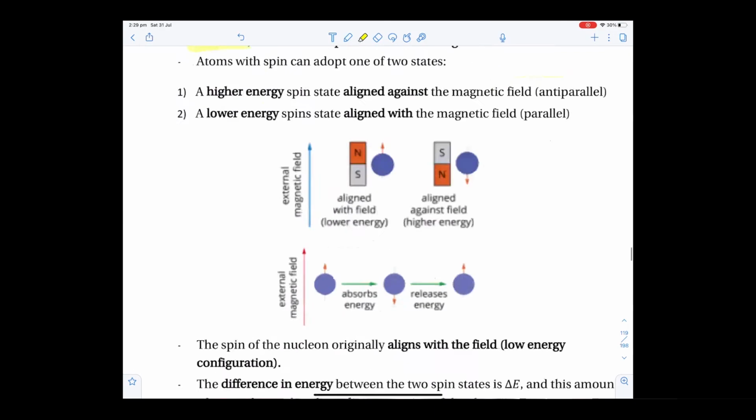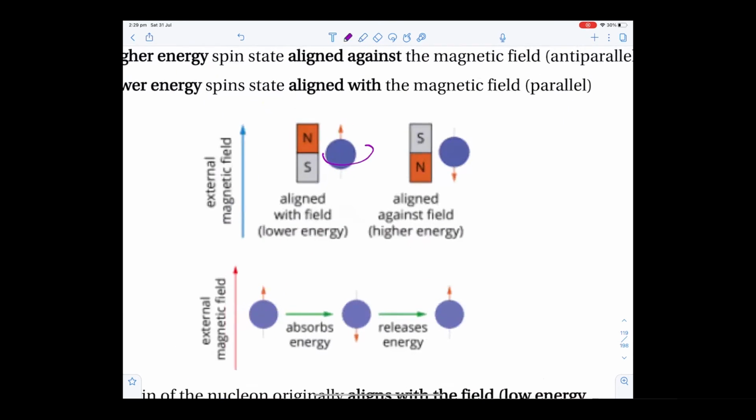Good. So with spin, the way you think of it, like I told you, is that atoms are quite literally spinning, and they can spin in an orientation that aligns with an external magnetic field. Now, whenever you align with something, that's the low energy or least resistance configuration. Do you all agree? So aligning spin with an external magnetic field is the low energy configuration, right? However, let's say, Thorin, that I expose this atom in front of us to radio waves. The nucleons, the protons and neutrons, can absorb energy. And Thorin, what do you think they're going to do to the spin? They can flip it.